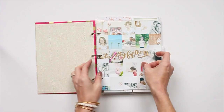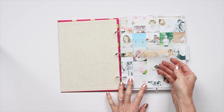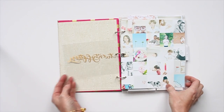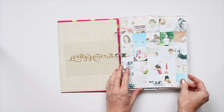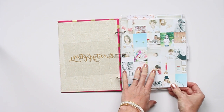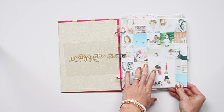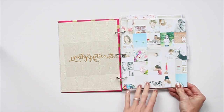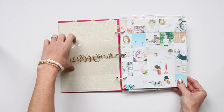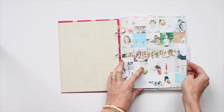Here's the beginning of my album. This is the 2015 overlay from the Far Far Away Project Life kit. Then here I printed a photo collage — these are kind of my favorite pictures from 2014. I used the online PicMonkey to create my collage, printed it out, then just punched my holes and added it right into my album. I thought that was just a really nice little kind of album opening there.